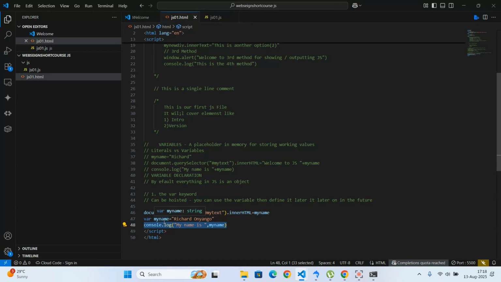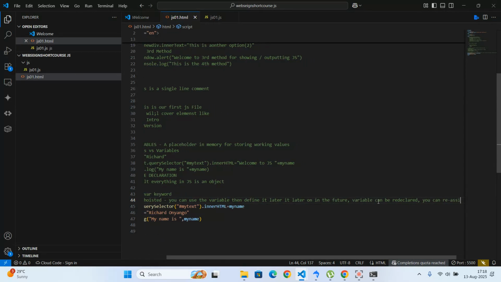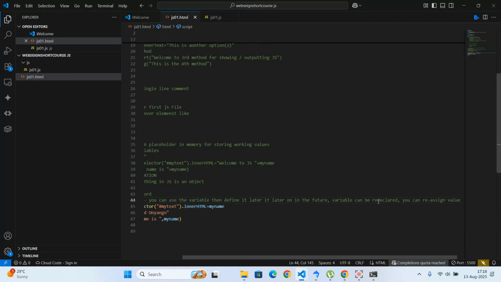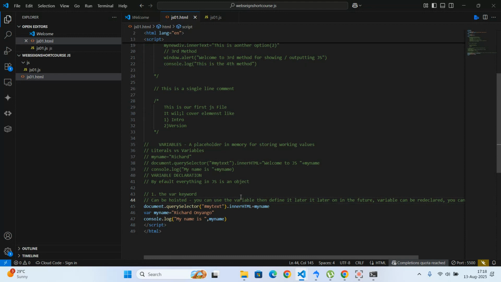Okay. With the other types of data types, they are not hoisted, so you cannot do such a thing. You have to declare the variable first, then you can assign a value to it much later. But it has to be declared in advance. Okay. So again, the other thing you've seen with that is that a variable can be declared. You can declare a variable and at the same time you can reassign it. Okay? So when it comes to var variables, they can be hoisted, they can be reassigned, and they can also be redeclared.